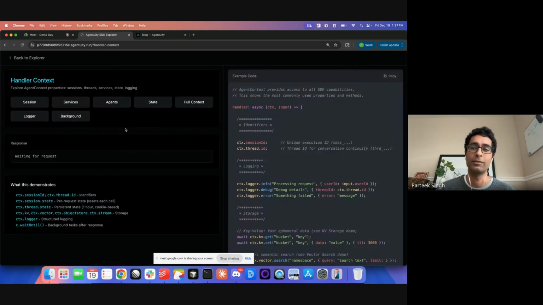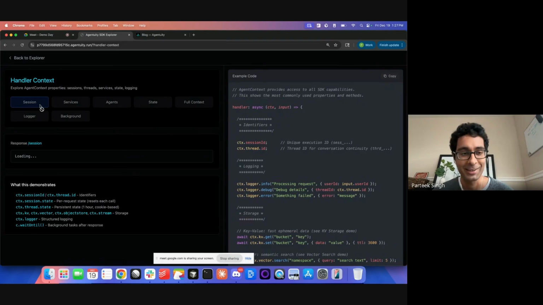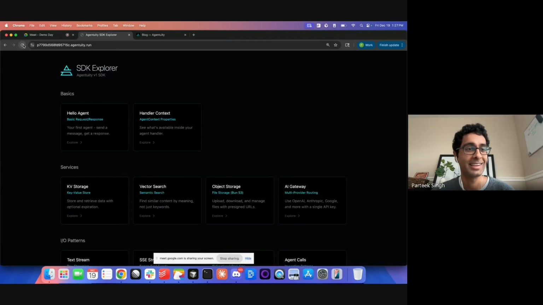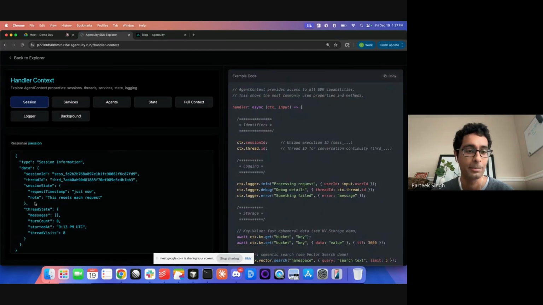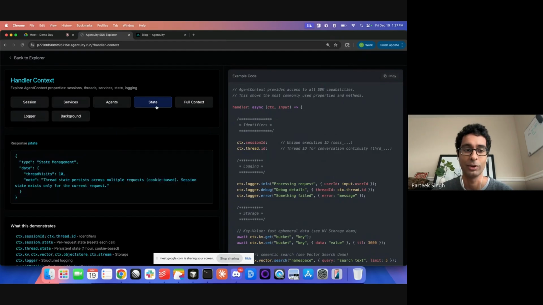If you've seen V0 in the kitchen sink, you know that we have something about the handler context, which shows you some of your session data. So we can click on that. Hopefully it'll load. Might have to hit a reload here. But if we head back, we should be able to get some session data there. I'm seeing an issue with thread states, but this should show what sessions are and what threads are. You can go over to the state section and see that your request will change each time, or your session will change each time, given that it's for the current request. But you can see your thread visits going up each time you click that. So it should give you a better understanding of what both of those things are.